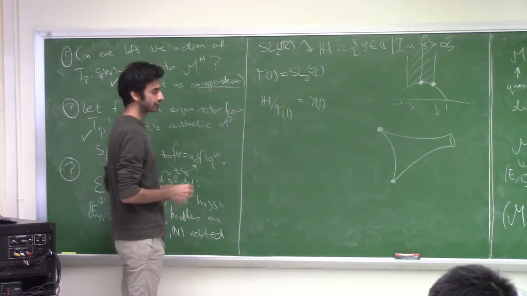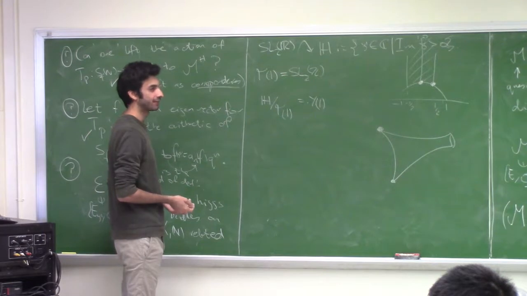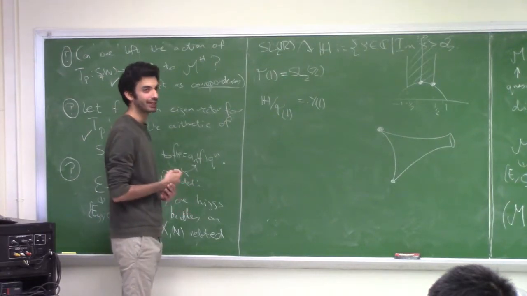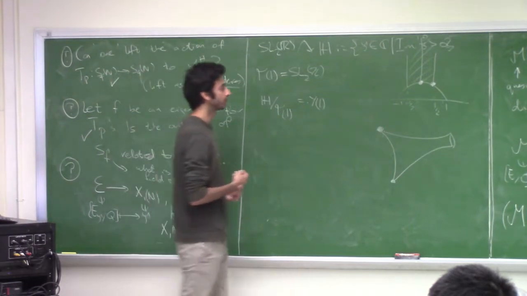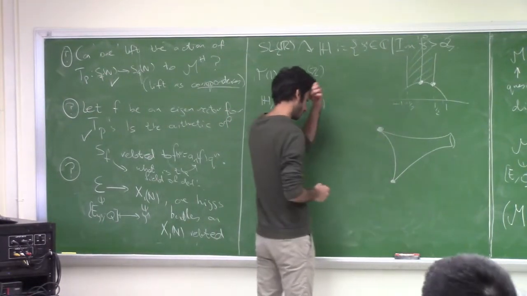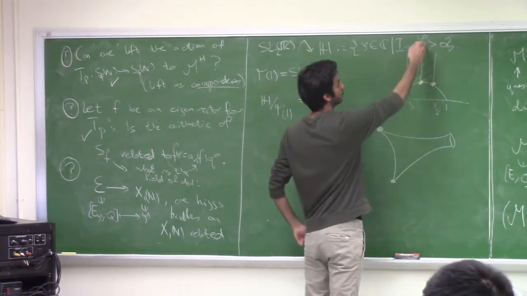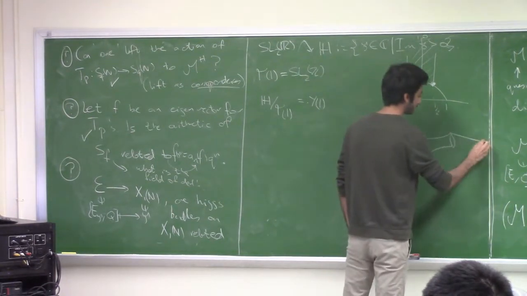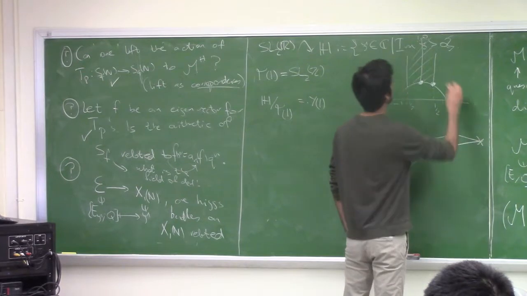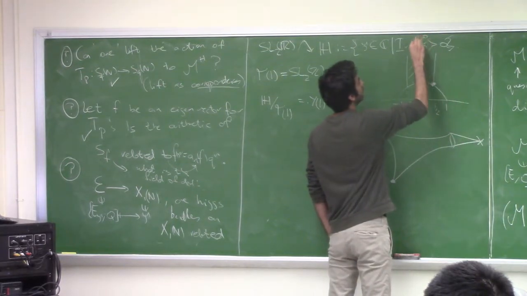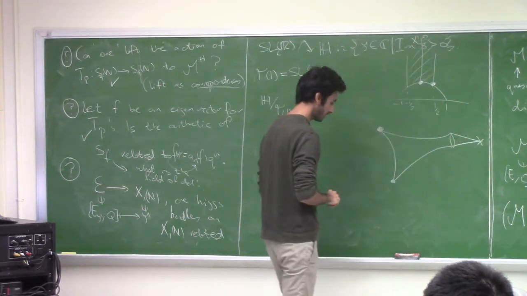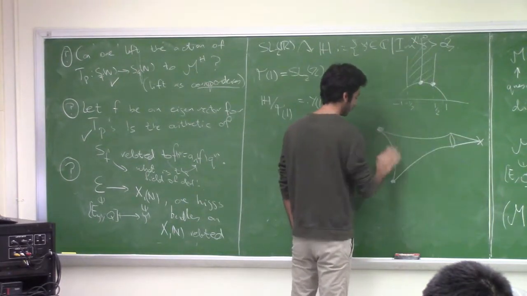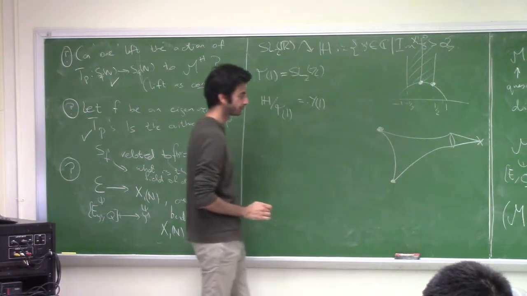And just like there's a standard way of compactifying C to the Riemann sphere P1 by adding one point at infinity, there's a way of compactifying the modular curve as well by adding what is called a cusp at i infinity. So once you do that, it becomes a finite area hyperbolic surface. I will denote the cusps by X and the orbifold points by dots.